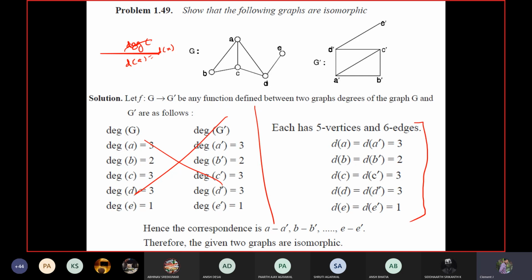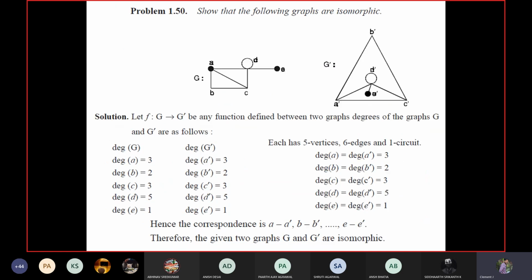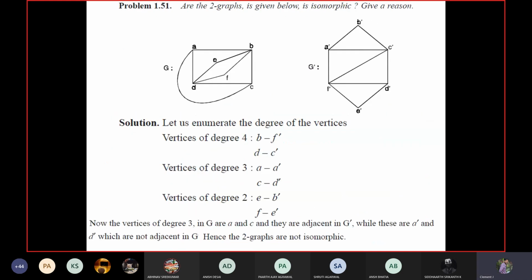More precisely, you can say that if one vertex has a certain degree in G1, that should follow in G2 also. A vertex of the same degree should be the adjacent one; it should not be adjacent to a vertex of another degree. So that is an easy one. So these are some examples. Okay, see here, I can give one example to you.